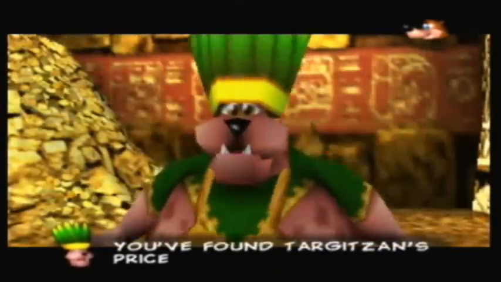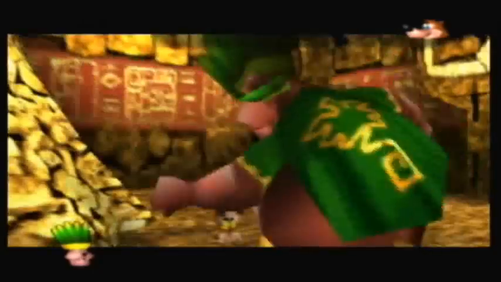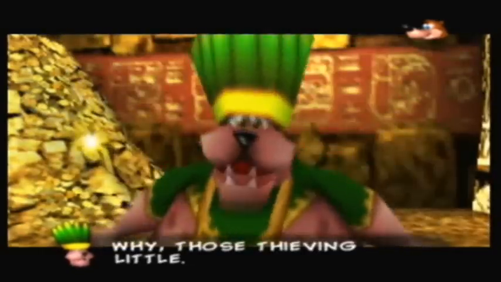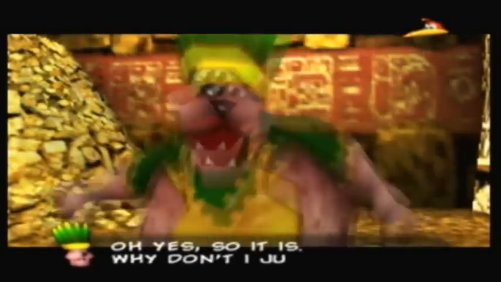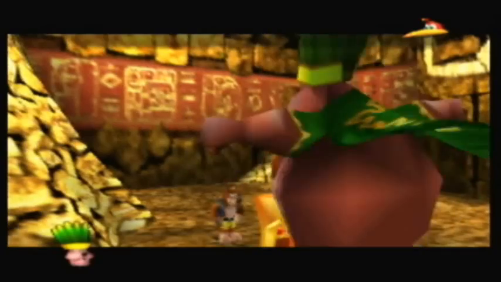You found Targitson's priceless relic thingy! The caveman stole it. Why, those thieving little... Careful, this is a family game. Or is it? Oh yes, so it is. Why don't I just give you a jiggy? That makes sense to me.